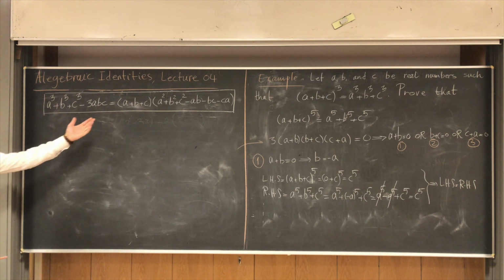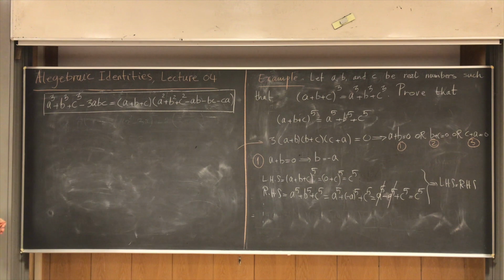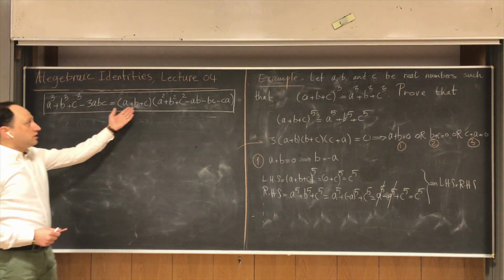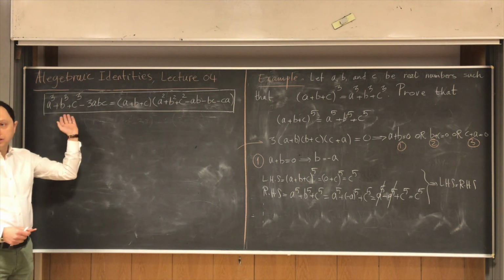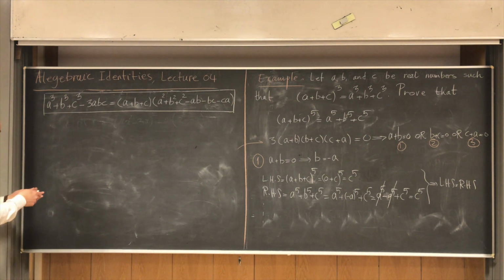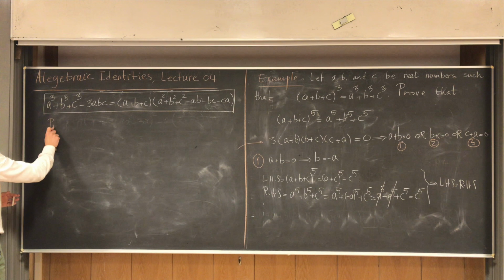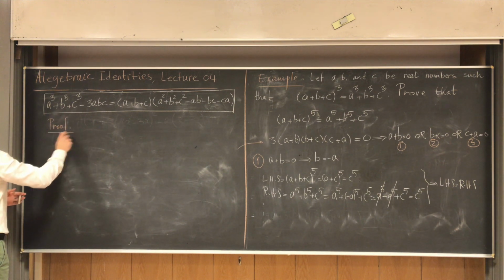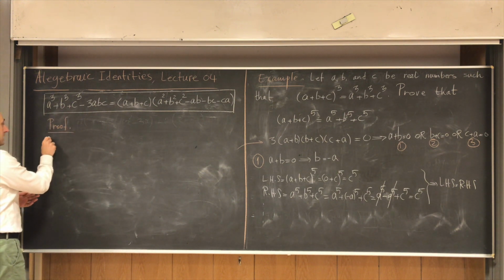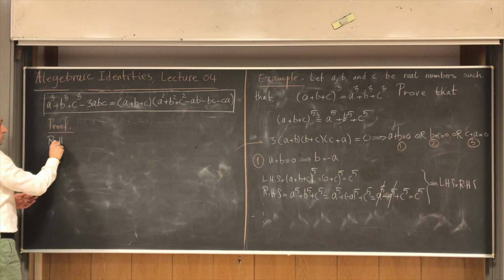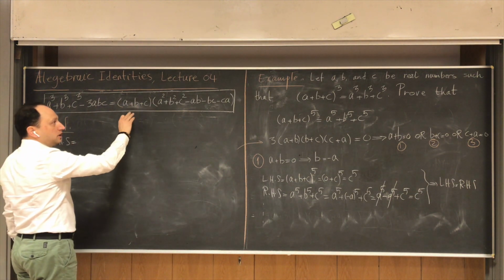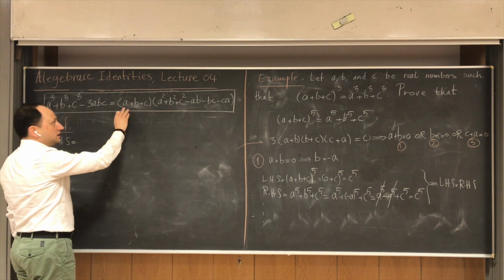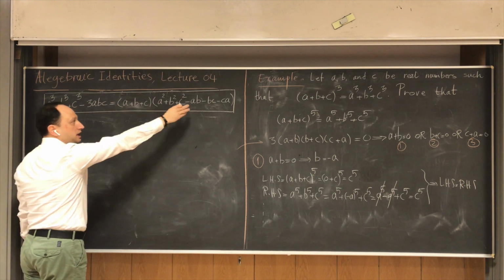The proof of this is very simple. So the proof is that I start from the right hand side and expand it, simplify it, and I will get the left hand side. So let us just do the proof quickly. If you want to prove this identity, I would say the right hand side is equal to, okay, start multiplying them. I will multiply them without any further explanations. I multiply each term by every term there.